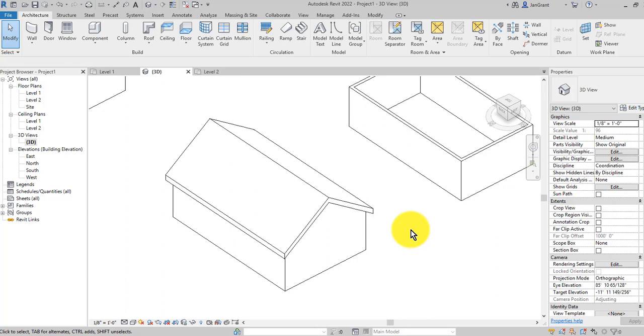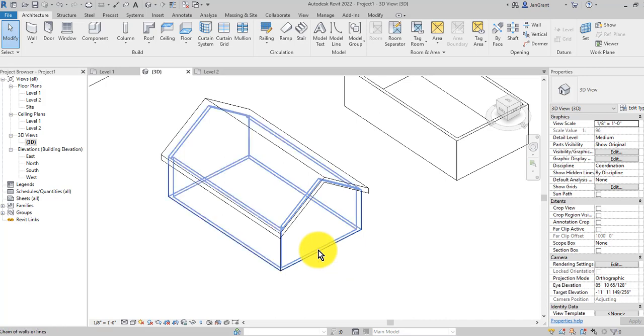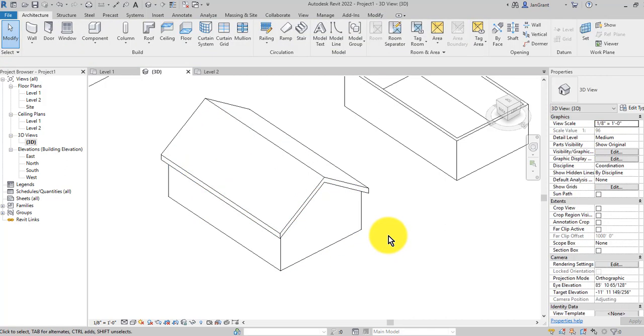Or here's another kind of cool thing. If I wanted to select all the walls that are kind of connected, you can just rest your pointer on one wall, don't click, and then press and let go of the tab key. And what it does is it kind of reads all the other walls, and now I can click. And now that way I would have all the walls, and I'd be able to then extend all the walls up to that roof. Okay, that would be our first building.